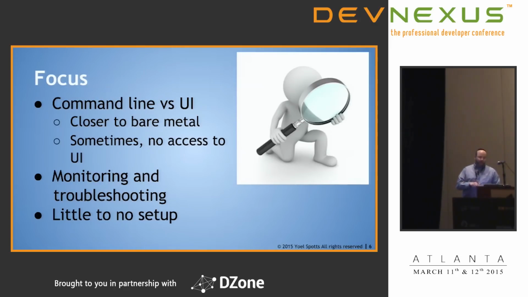In addition to that, we're going to narrow the scope to some of the monitoring and troubleshooting tools. As we'll see, there are a number of tools, even command line utilities, that are provided, but we're going to try to focus on monitoring and troubleshooting. And like I said, we'll try to go through some examples. Finally, I tried to focus on utilities that required little to no setup. So I didn't want to include anything that required any coding or anything that required you to run agents along with your Java program, or even I wanted to avoid command line parameters or JVM parameters as much as possible. So let's just give you an idea for what it is that we're going to be taking a look at.